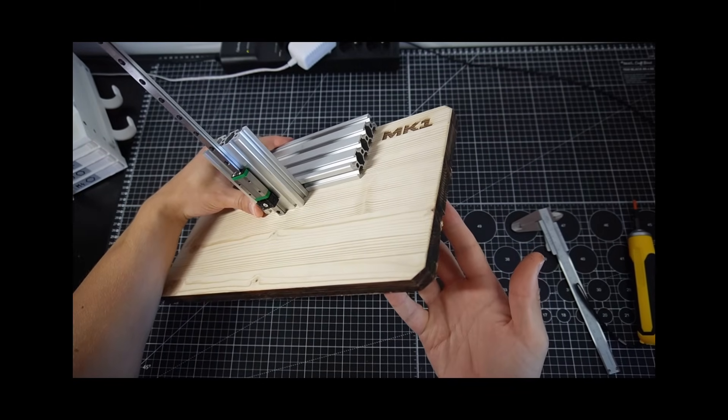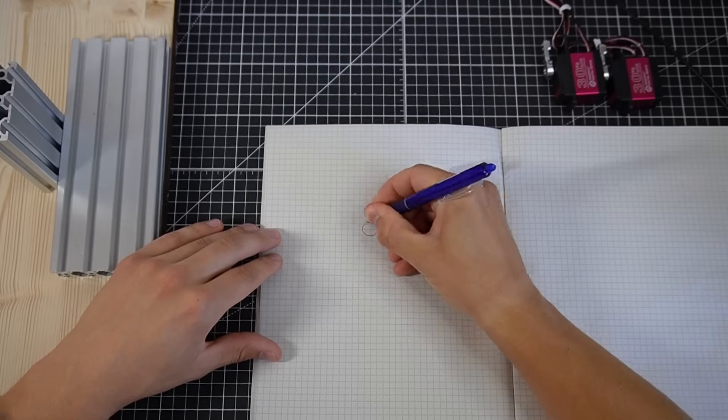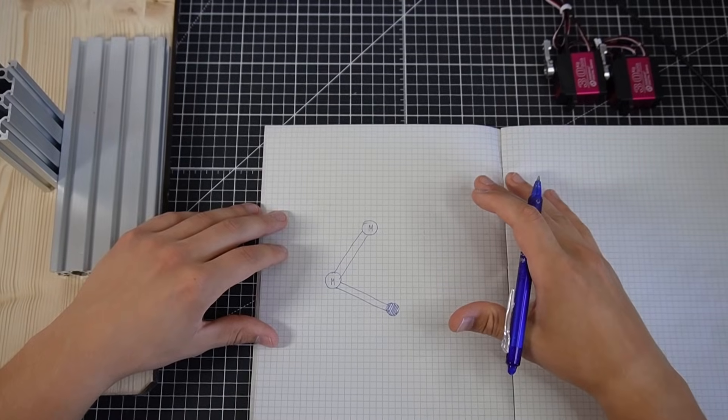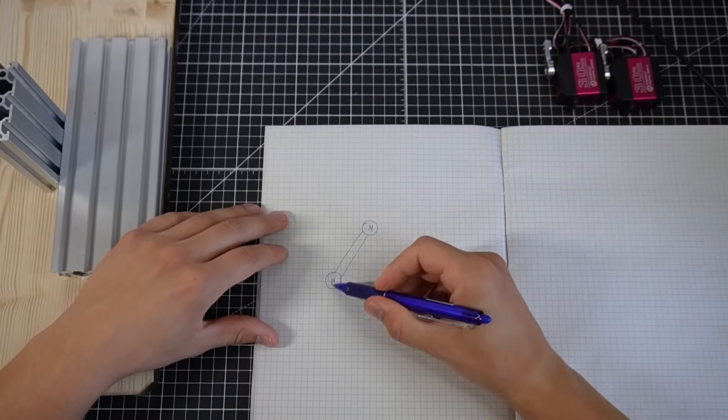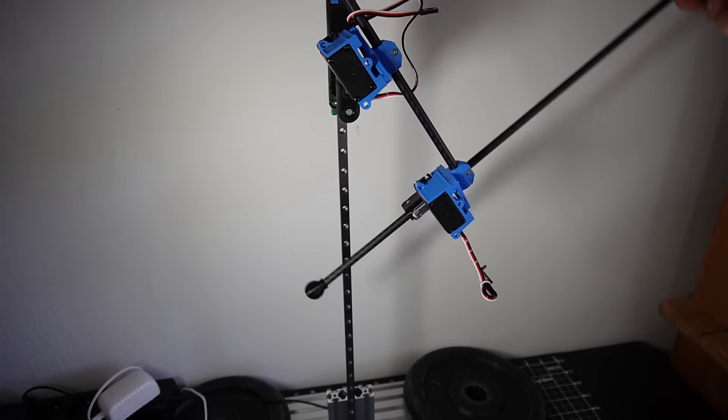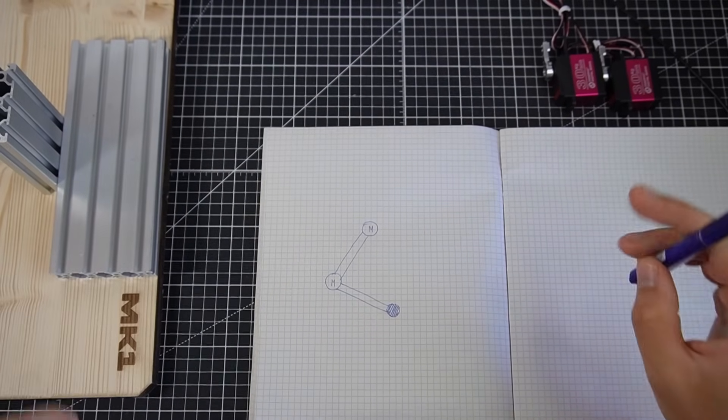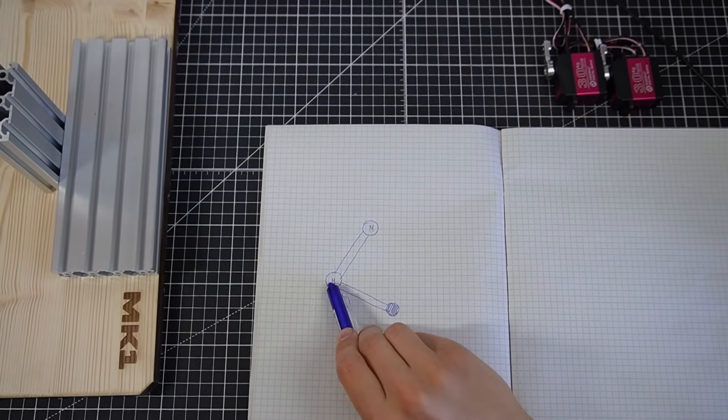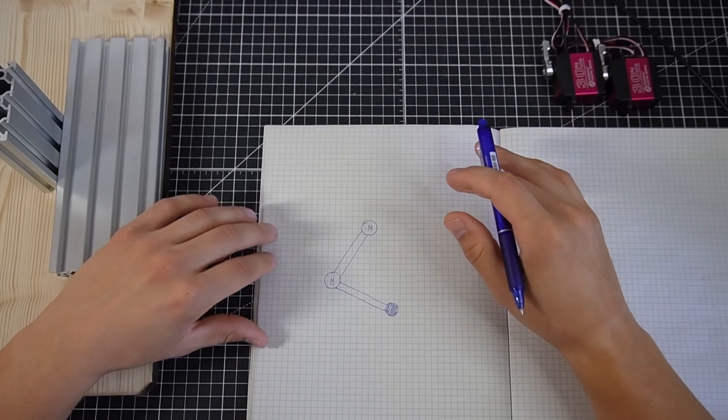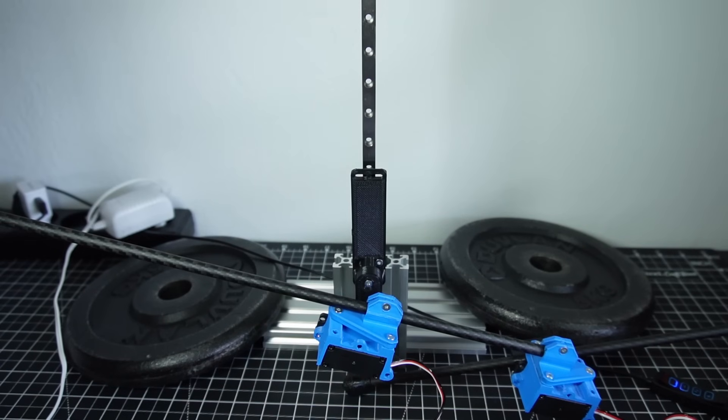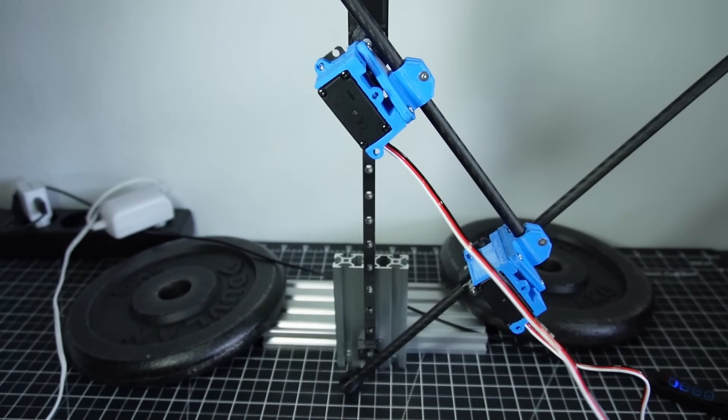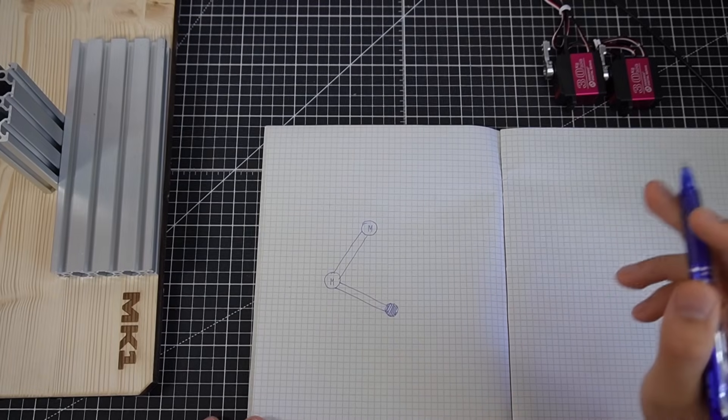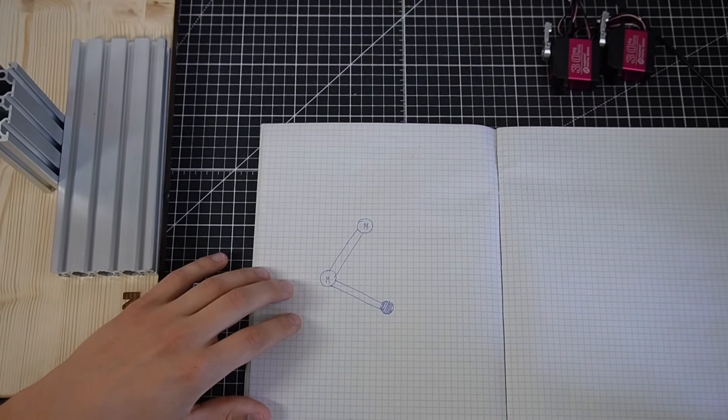With the improved test stand it was time to upgrade the leg mechanism. This is the current leg design. You have one motor per each joint and this moves the foot. It's simple but there are drawbacks. If you want to move this joint you're unnecessarily moving this heavy motor, and this increases the inertia of the system so the foot isn't gonna move that quickly. Our goal is gonna be moving this motor outside so it's gonna be stationary. We can do this with a cool mechanism.